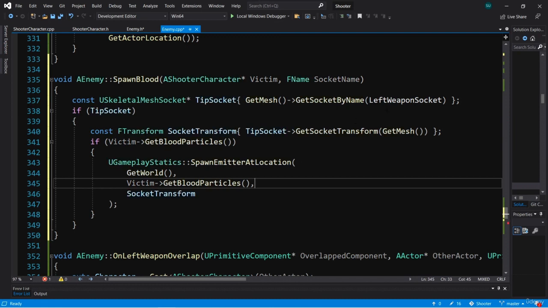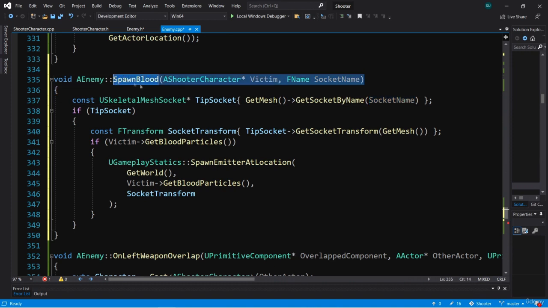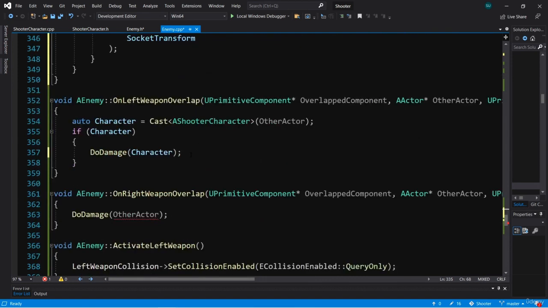And also, we're using the LeftWeaponSocket in GetSocketByName, but now we have a function that takes a SocketName input parameter. We're going to simply pass that in to GetSocketByName instead. So now we have a nice function we can call to spawn these particles, and it simply takes the character and the socket name.